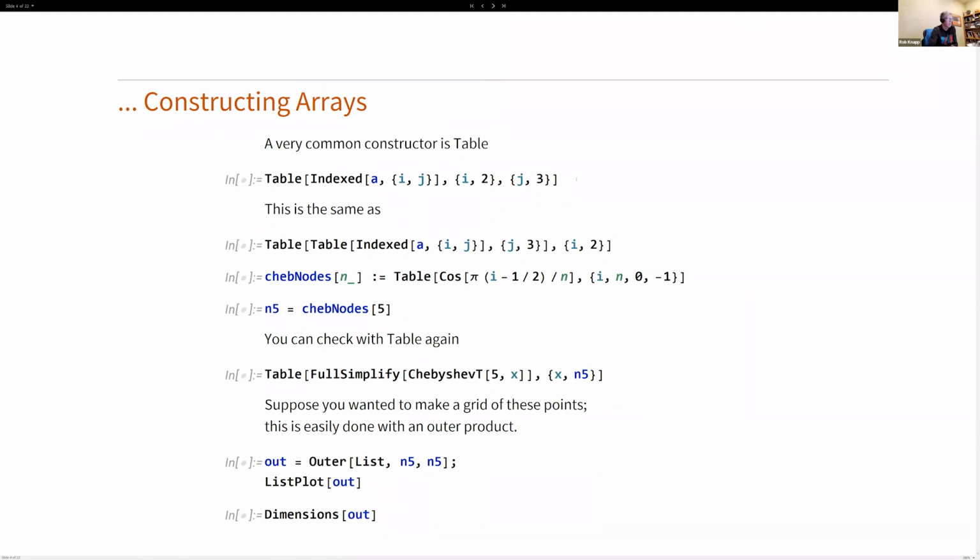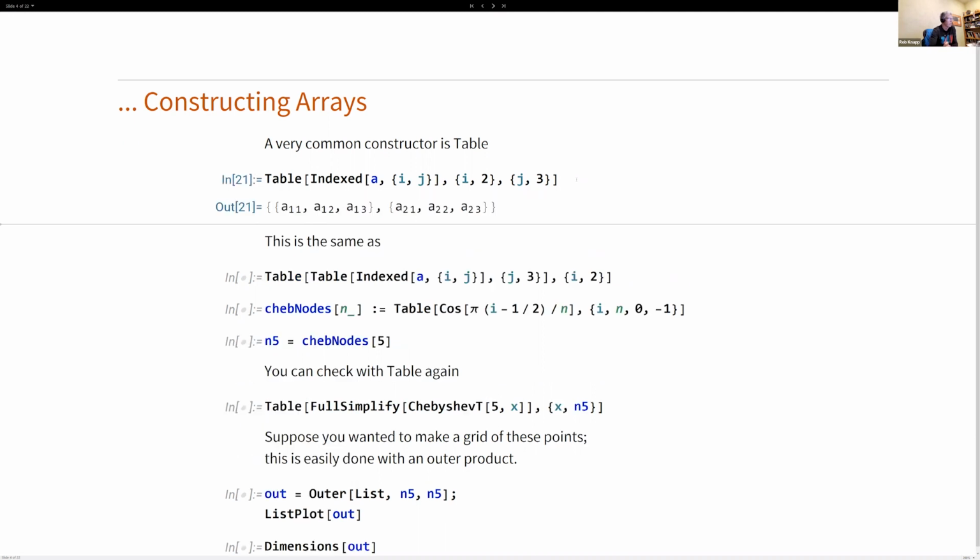But if you want to construct an array which has different sorts of elements, a very common one is table. Okay, so this is kind of like that symbolic array I did before, but this is doing table. And I always get confused myself, this may be my little bit of dyslexia, as to which index goes where. In this table, the outer index goes first and then the inner index. And another way of expressing this is as a nested table. So I make a table of list 3 and then that.